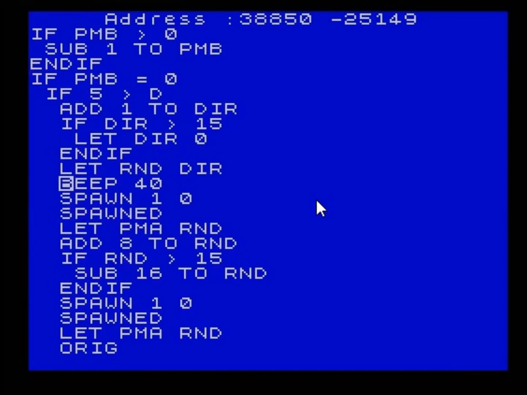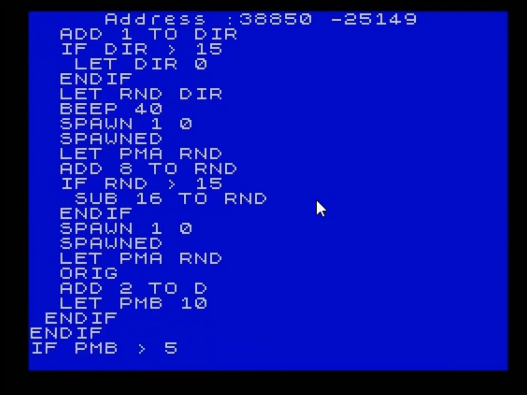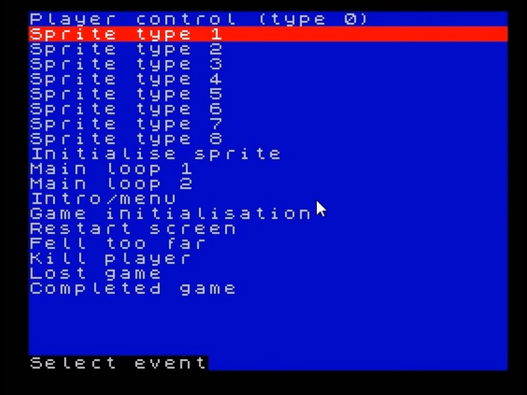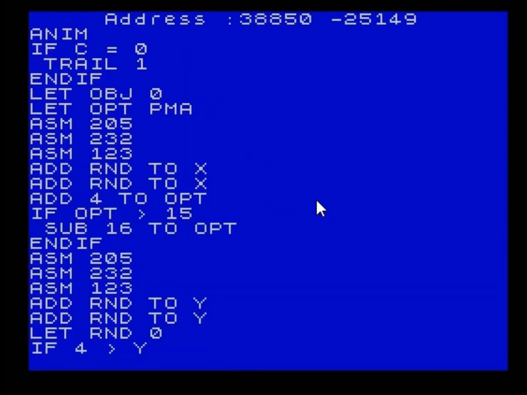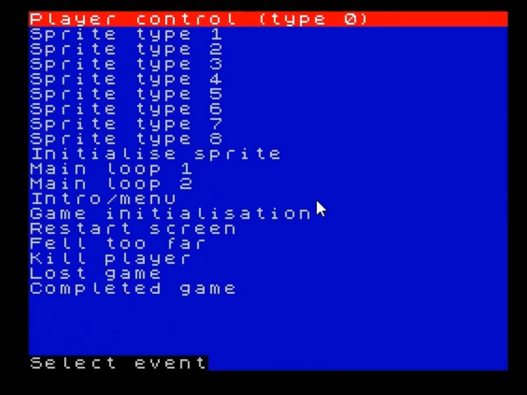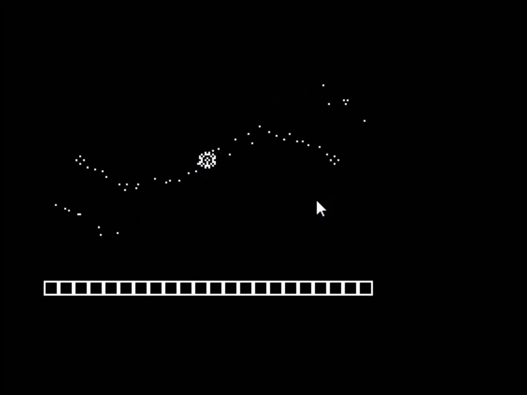Perhaps if we, oops, sorry about that. Let me just jump back in a second. Let's go down here, and we'll make it a little bit slower so that we don't overdo things on the processor. And then we'll increase this. We'll take this away here, and we'll add a bit more trail on here, and this should look pretty good, I think. So let's see. Yeah, there you go. That's pretty cool, isn't it?